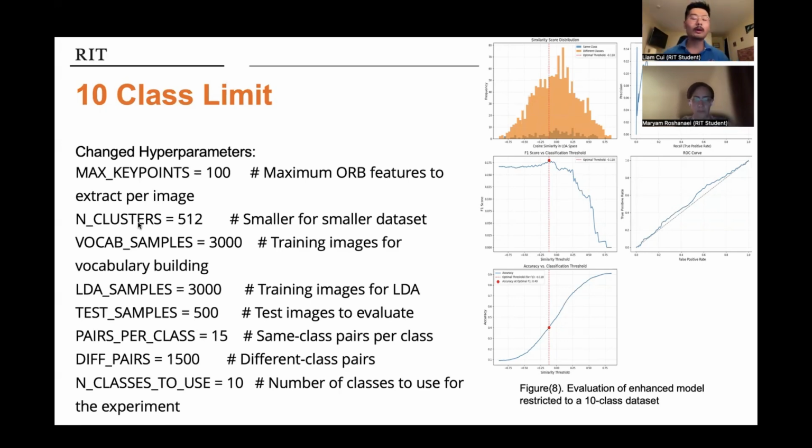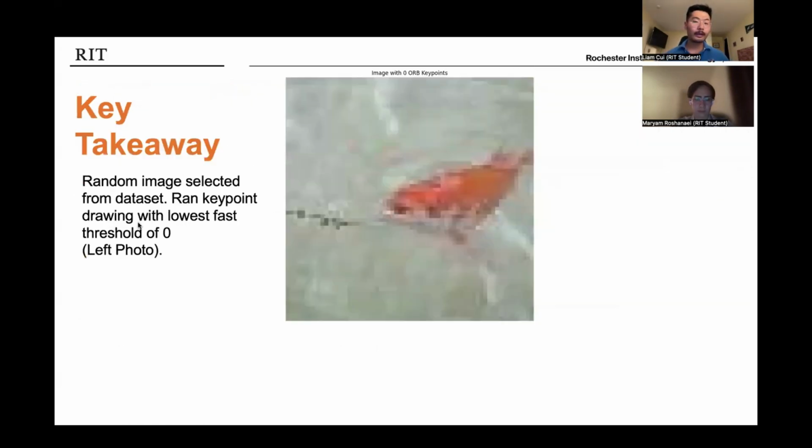So what would be the issue then? We're trying to think, and it probably has to do with the tiny images themselves. These are geometric features that they're trying to extract, geometric corners, and these images are such low resolution that there's nowhere for proper corners for ORB to anchor onto. And so we tried testing that. We ran a key point drawing test on multiple images, and what's shocking is that there were some images, even at the lowest FAST threshold for detecting corners, that would detect zero corners whatsoever.